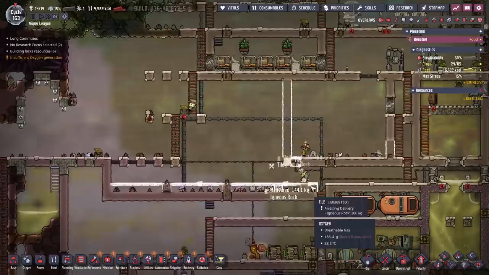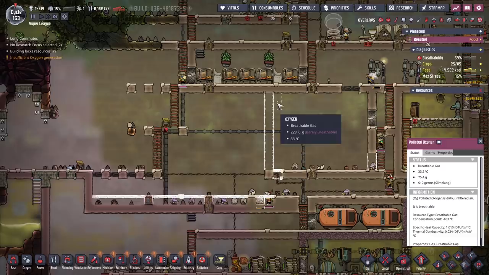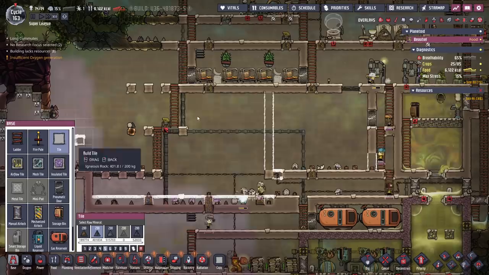So if I build this, this is 9 by 10. 9 by 11? Isn't there a measuring tool? Where's the measuring tool? Okay, it's 11 by 9. So that's 99. I can math today. 99 is the math number. Okay, then that's cool. I'll remove this thing.